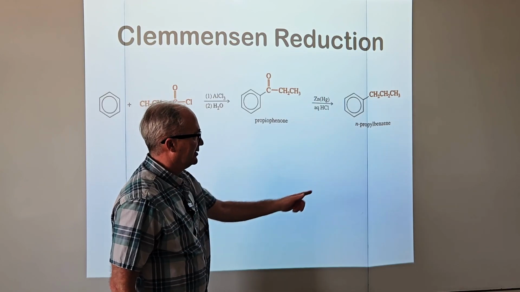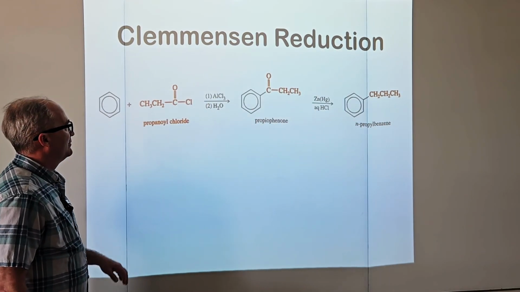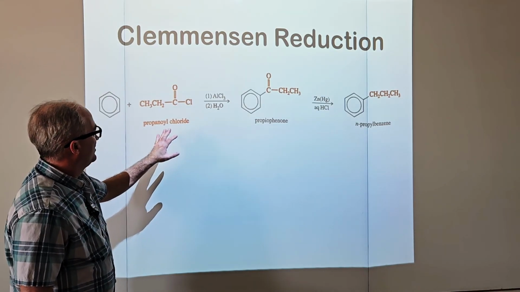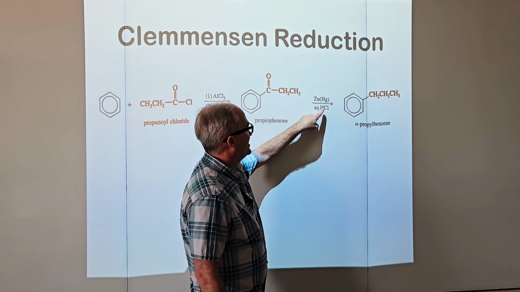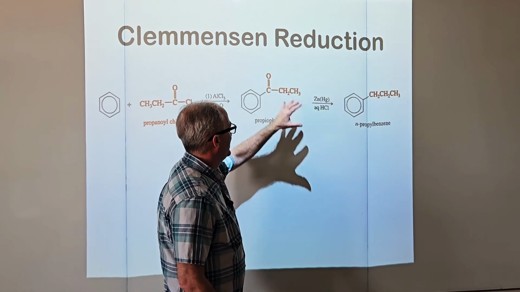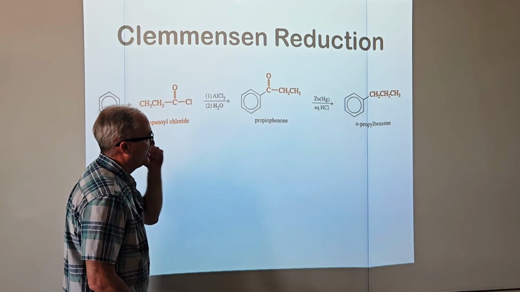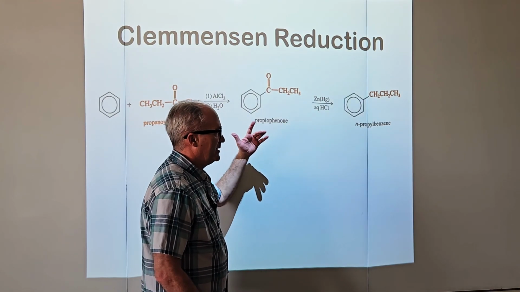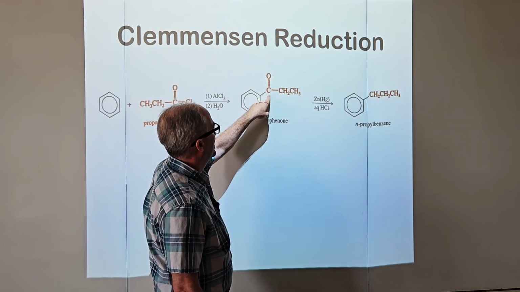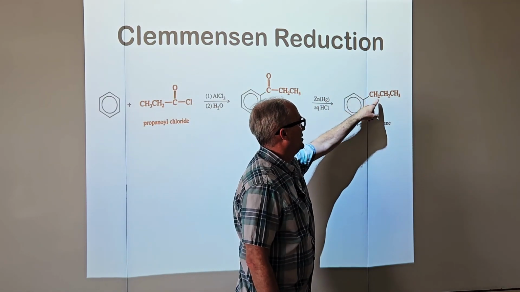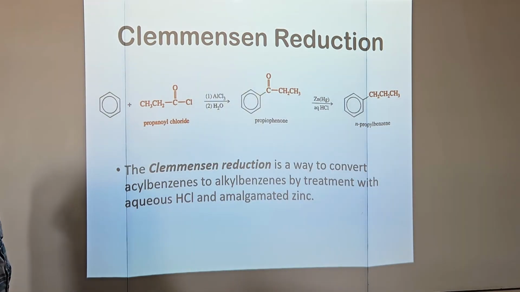We didn't get that product. We attached the benzene ring to that carbon, due to the carbocation rearrangement. But if we do our Friedel-Crafts acylation and amalgamated zinc, you put your amalgamated zinc in the flask with this and stir it up, and you start dripping HCl on it. And of course you get a bunch of zinc plus 2, and you reduce this double bond, or the carbonyl carbon, with 2 hydrogens there, and we get our straight chain alkyl group.